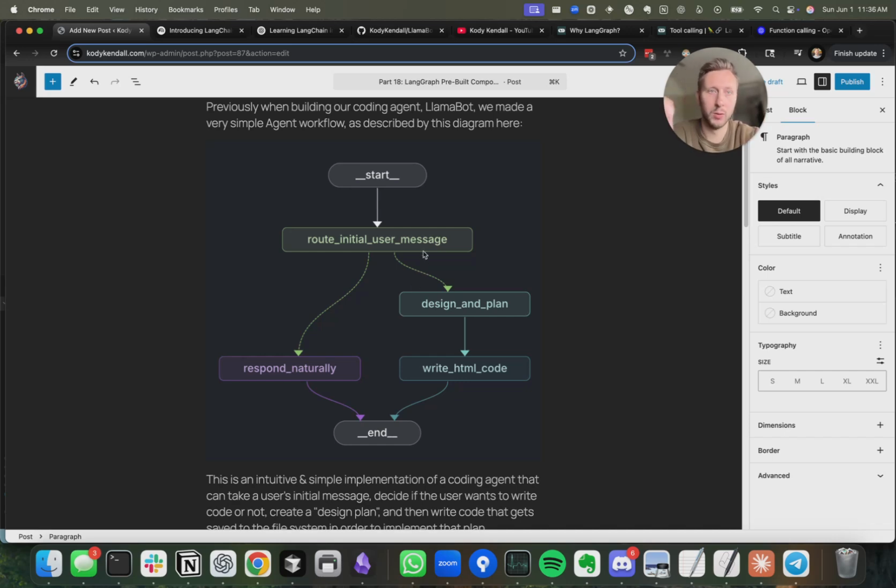Whereas right now, we would have had one LLM call for route initial user message. Then we would have had a second LLM call for respond naturally. Or if it would have gone this other route, we would have had one for route initial user message, two when it gets to the design and plan prompt, and then three once it gets to the write HTML code.